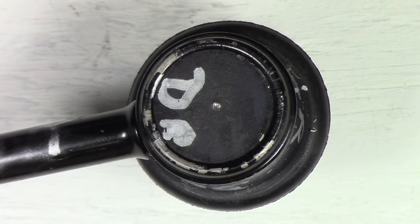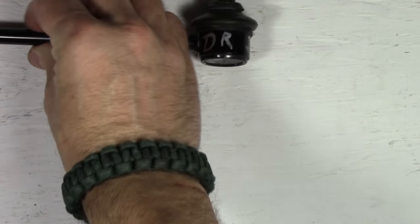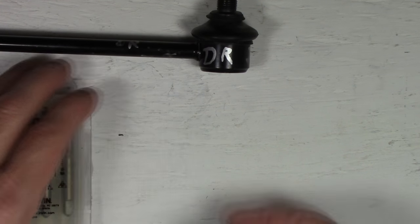The other thing you need to know when you're going to tap this out, again, I'll put a link to all these tools in the video description.